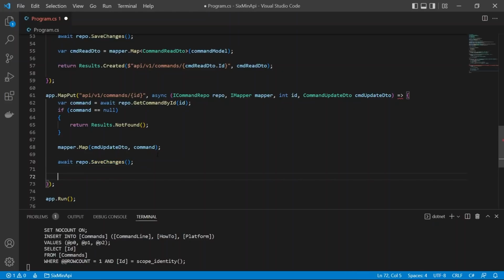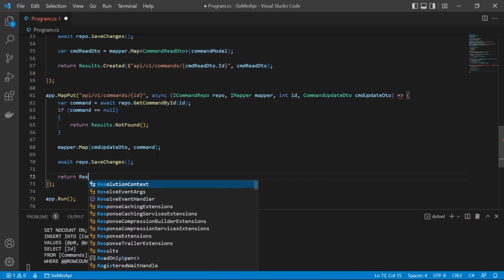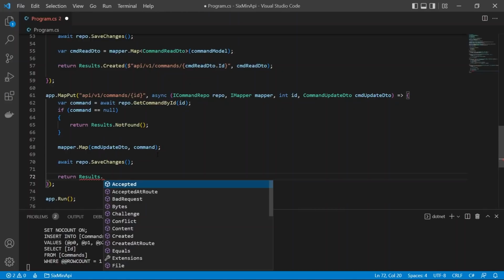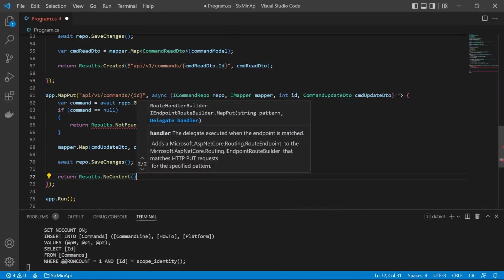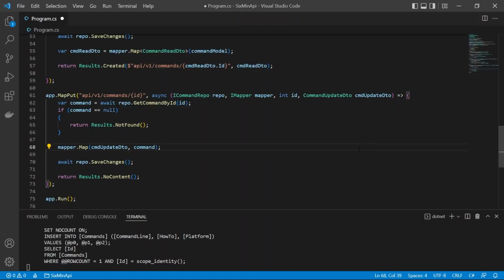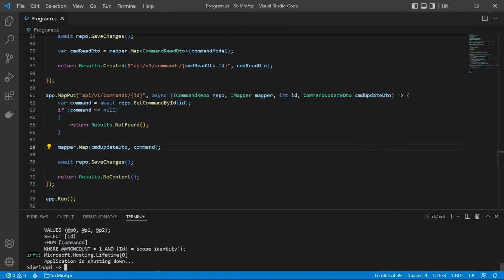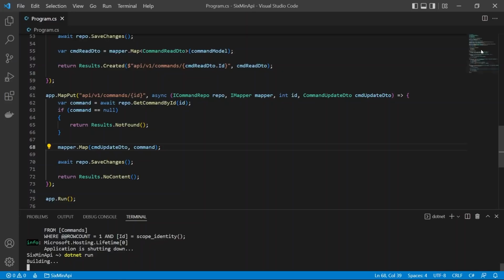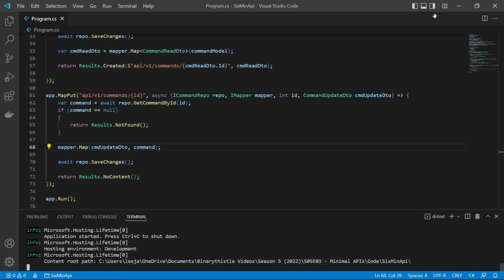And then all we want to do is we just want to return a result, and I'll say return results, and this time we'll say no content. Now, there's various ways you can do this. If you wanted to pass back the updated object, you could, of course, do that. I'm just going to say no content, and if we want to look at that object subsequently, we can do a get request. So hopefully that made sense. Let's save that off. Let's kill this. Let's run it again. We're not using .NET Watch. And wait for that to run up.